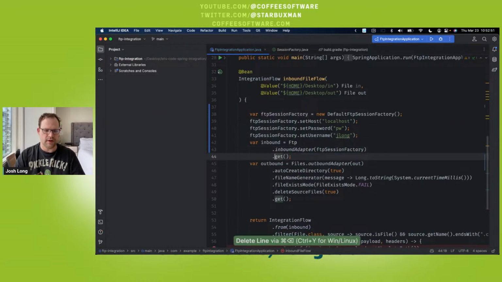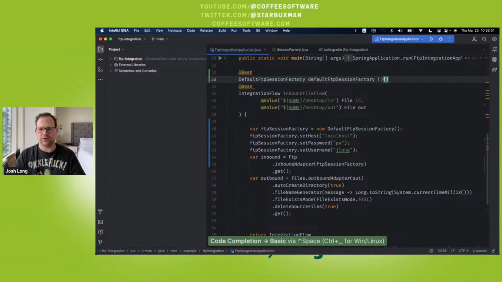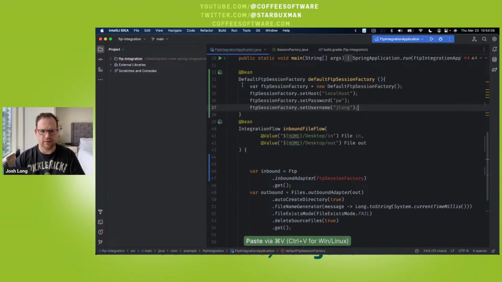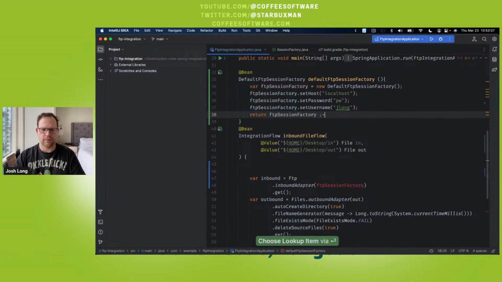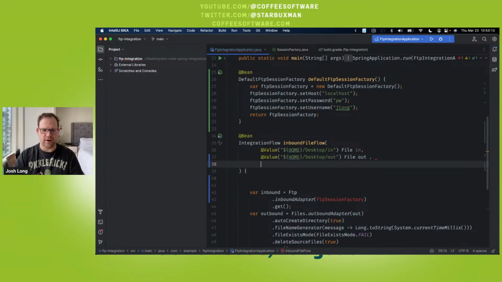So there's the FTP session factory. I think you probably want to extract this out into a separate bean. I'm not sure if it all that much matters, but just in doubt, extract it out. Good stuff. So there's that, and I'm going to inject the default.